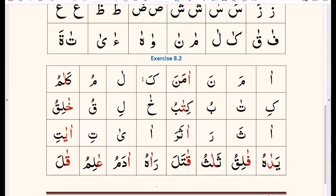Now let's carry on and read this letter. Well done. And this letter here. La. Okay. So la, what does it carry? What does it have on top of it? A vertical fatha. Yeah. How long do we make it? 2 seconds. Okay. Try again. La. That's it. Well done.